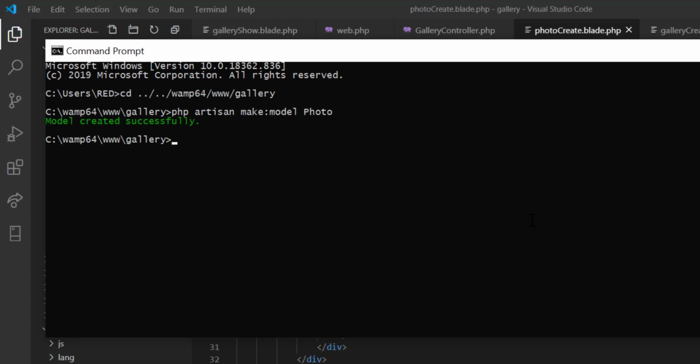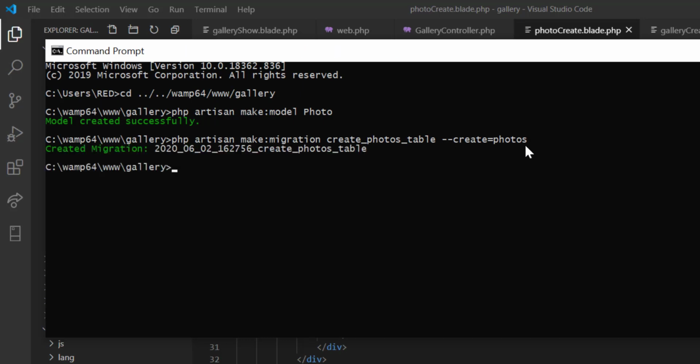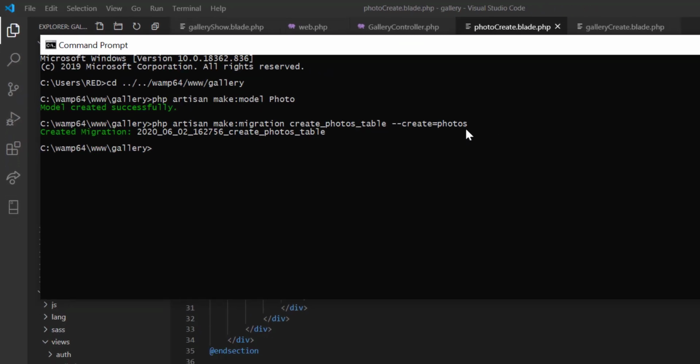After that we want our migration, and for that we can say php artisan make:migration, and it should be create_photos_table, and we also want to flag it as --create=photos, and it will mark the table to be created by the name of photos. So press enter. So guys, our migration has been created successfully.